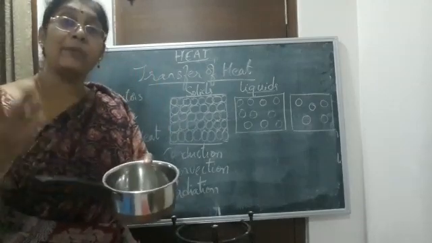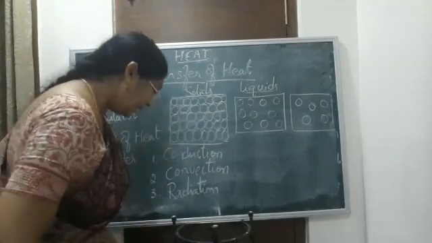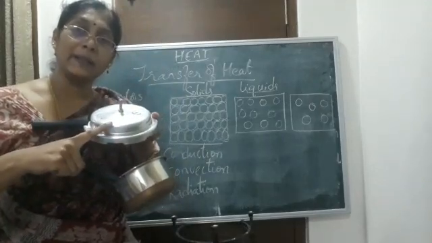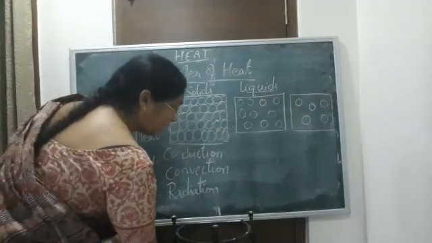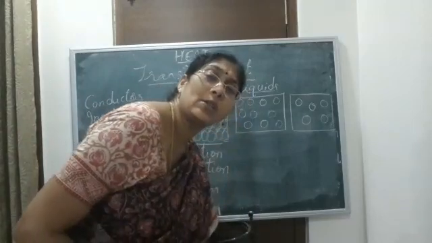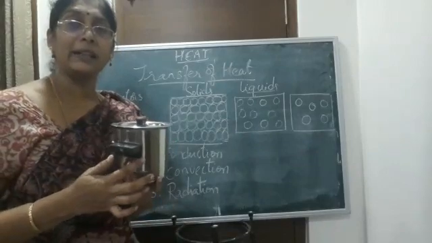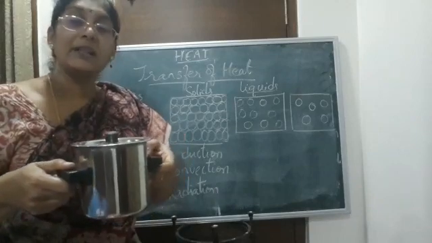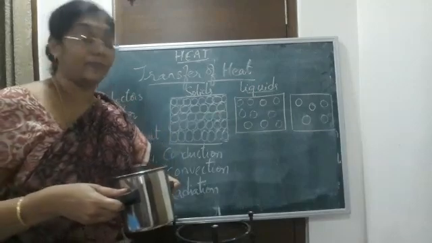So, in our day-to-day life, we make use of both conductors and insulators. This is a conductor of heat. This is an insulator. In the same way, for the cooker also, this is an aluminium one, a conductor of heat. This is an insulator. The milk boiler. These are all conductors in our day-to-day life. When you get into your kitchen, you can see so many things that are conductors and insulators. This is steel, which is a conductor, and I can still hold it when the milk is boiling in this, because this is bakelite, which is an insulator.